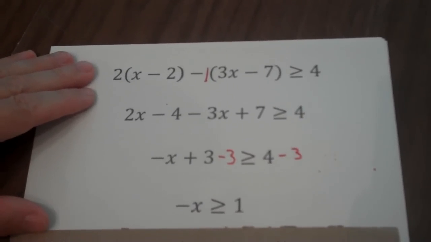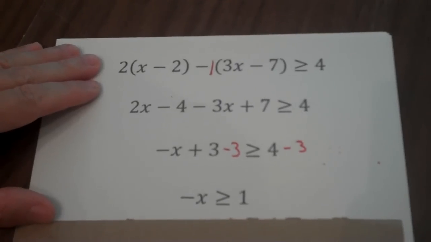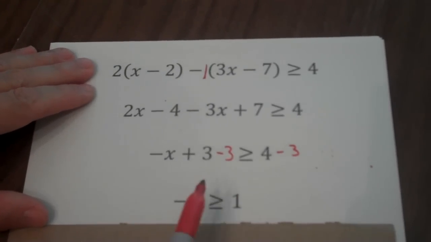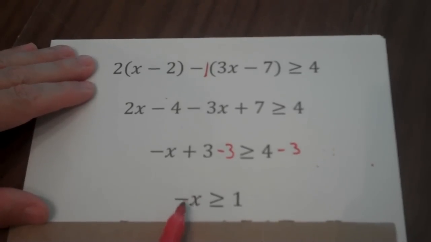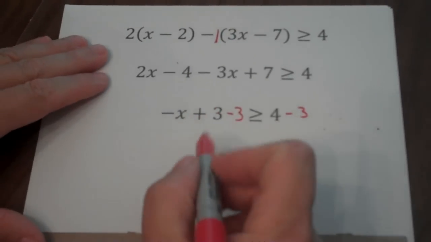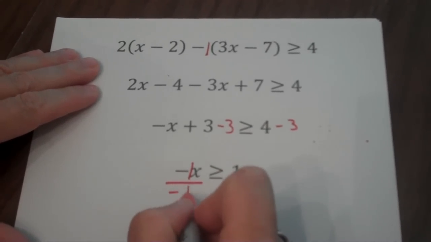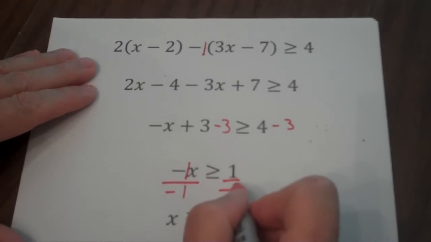Now, in order to solve that, I can do a variety of things. I can multiply through by negative 1, or I can divide through by negative 1, but the point is I need to get rid of that negative in front of the x. It's up to you, but I think most students actually think of this as the negative 1 sitting in front of the x, and then dividing both sides by the negative 1.